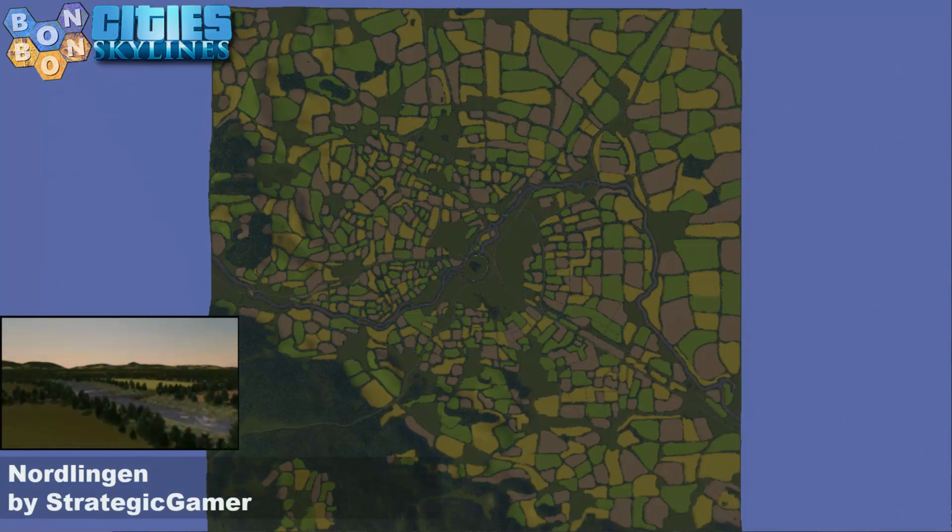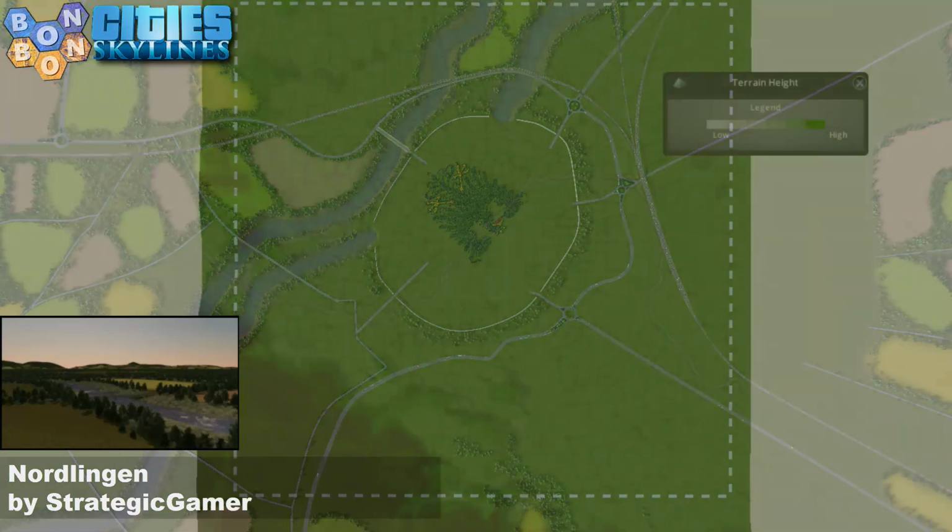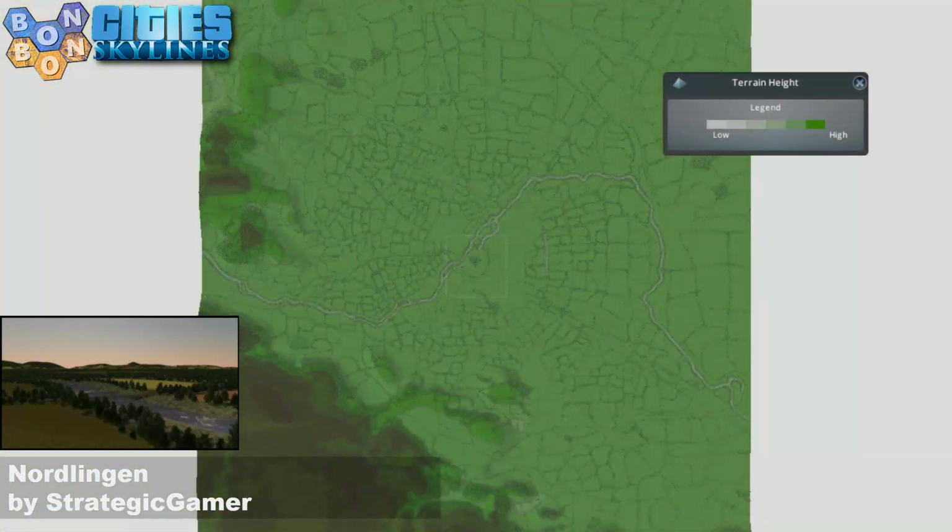Today's map is Nordlingen by StrategicGamer, formerly known as Kaiser. They changed the name because they weren't keen on the name Kaiser and the way it sounded, and I would approve of the name change. There's your start square. There is definitely a feature in that start square, which is covered in the description on why you probably want to delete it.